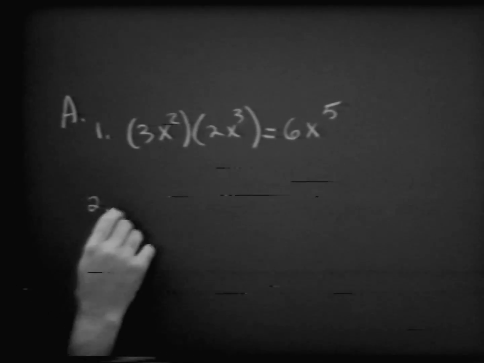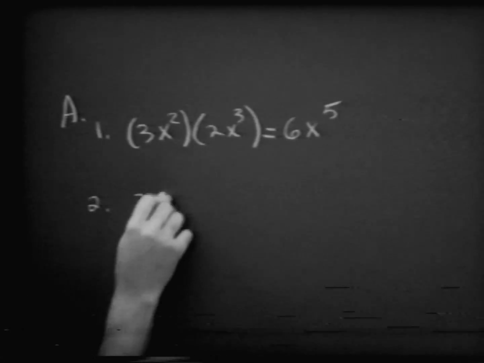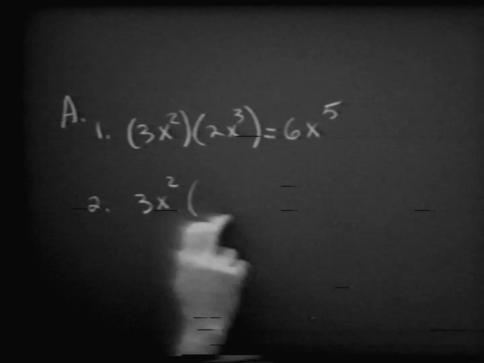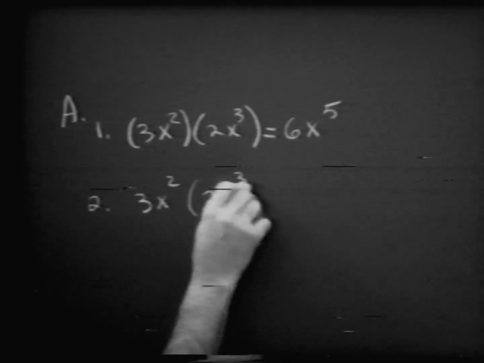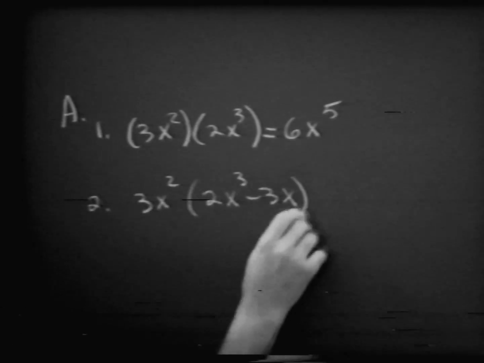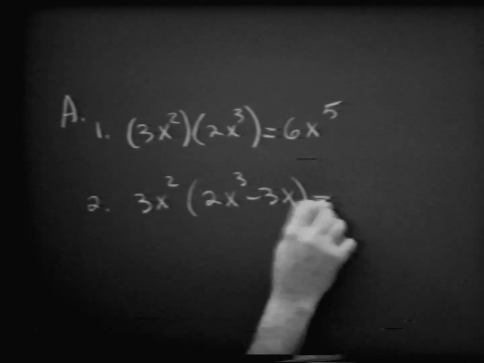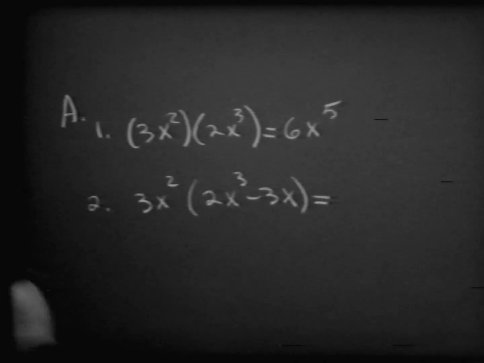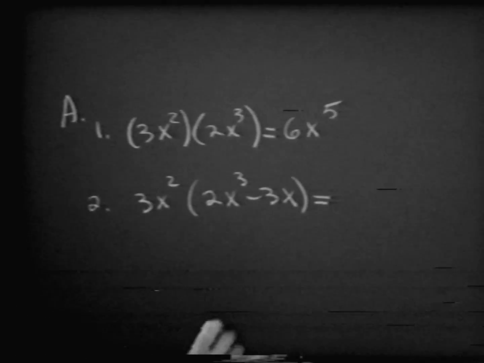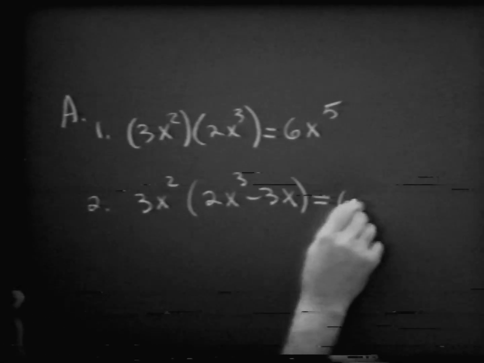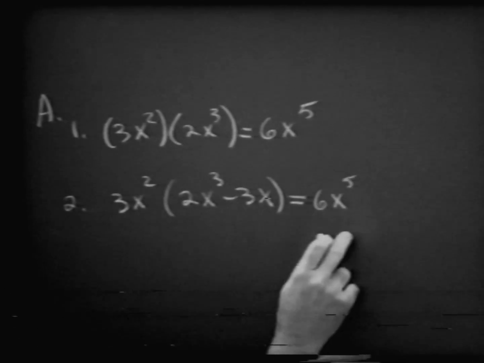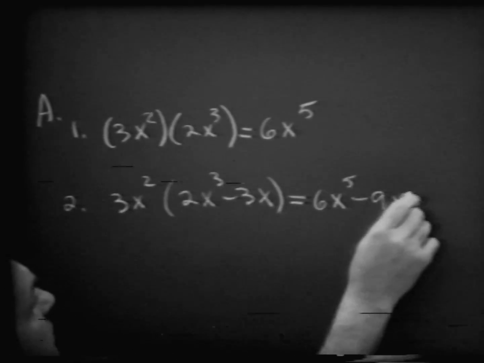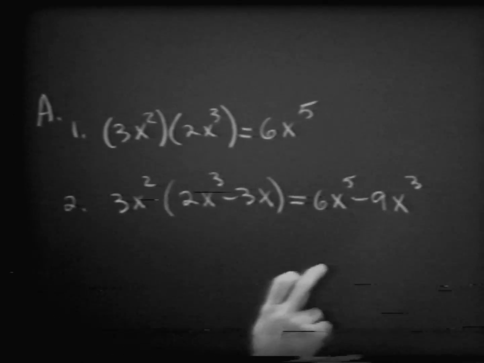Now, let's take another example in which we will have this monomial of 3x squared, and now let's take a binomial, say, such as 2x cubed minus 3x. And notice indeed all that we're using here is our distributive property. Looking at this then, who would like to give us what this product is, Malcolm? 6x to the 5th minus 9x cubed. Does everyone agree with that?